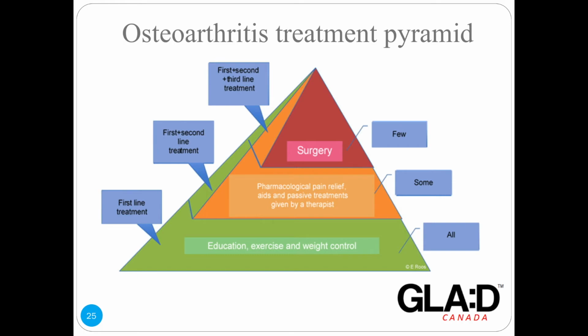So this could be things like medications that you take, may include tensors or supports that you wear on your joint, or it might be going in and having some forms of treatment with a therapist. Some of you might need that. So the first and second line of treatment might be for this mild to moderate determination of osteoarthritis. Some of you may need both first and second line of treatment. Some of you watching this video may even be doing both first and second line of treatment.